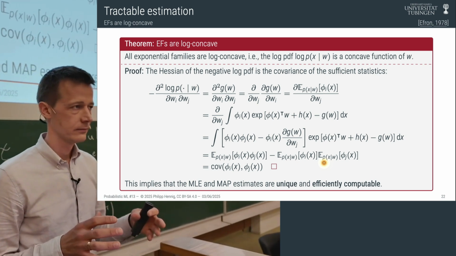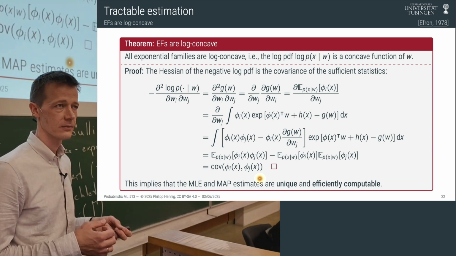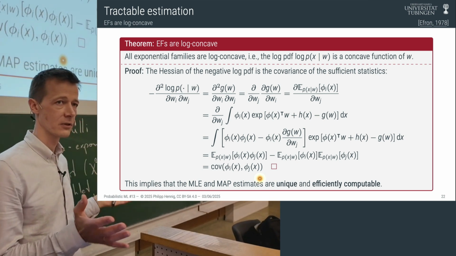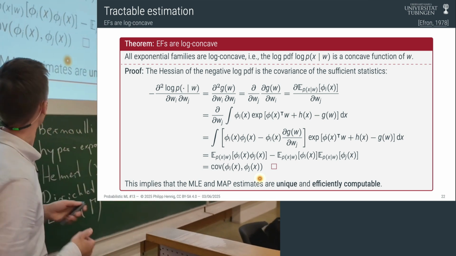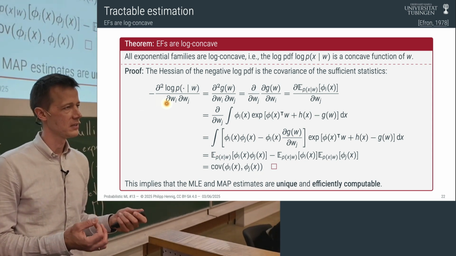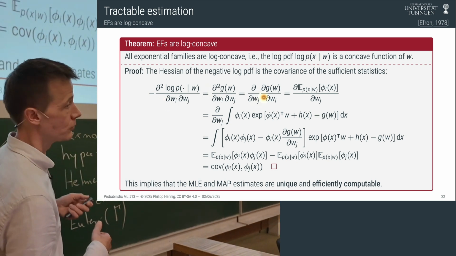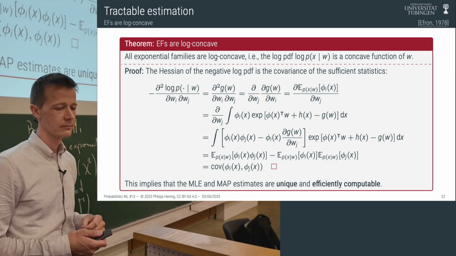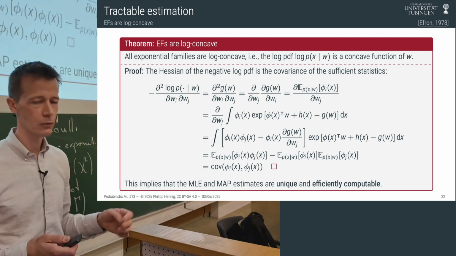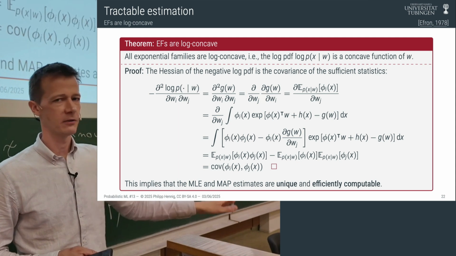Right? And covariances are positive definite functions. We've talked a lot about covariance functions for Gaussian processes already. Here they are again. It's just a different covariance function. So the curvature of exponential families, of the logarithm of the probability density function, is positive definite. And therefore, finding the optimal w is a convex optimization problem, and therefore always tractable. Potentially numerically tractable. That doesn't mean you can do it on a piece of paper, but you can call an optimizer and you can forget about it. It's a fire and forget type problem.